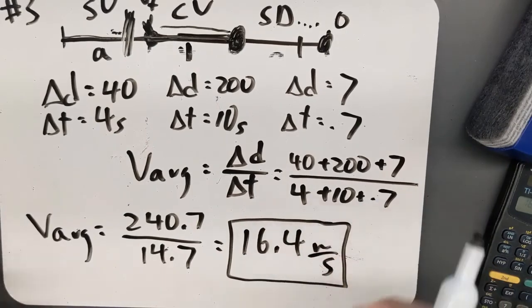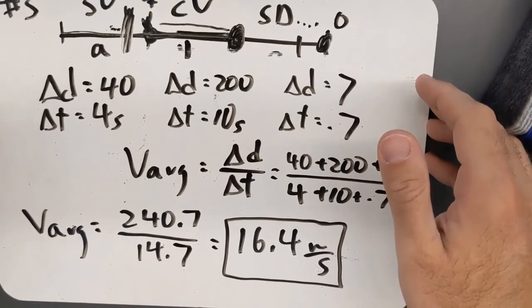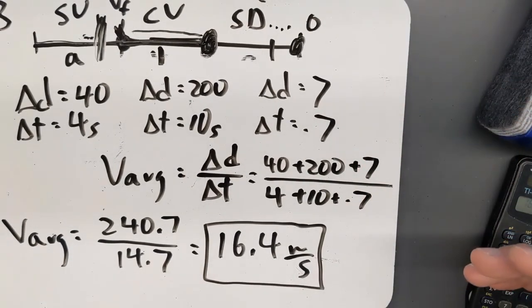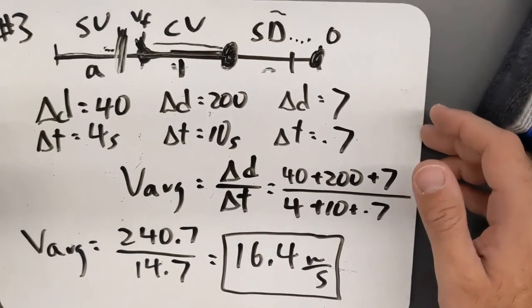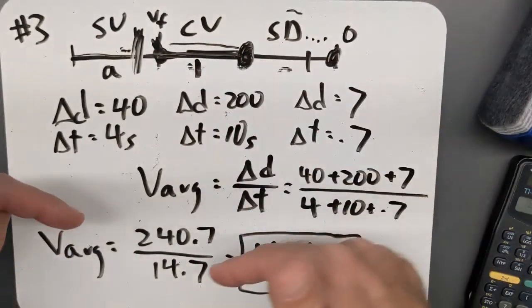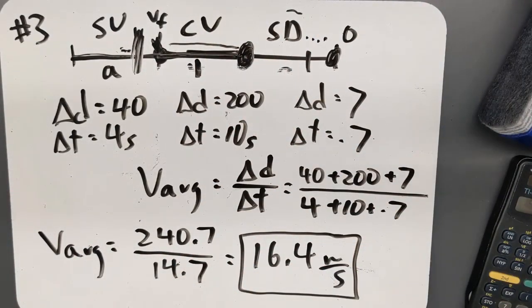All right. So that's a lot of work for just one answer, but we split it up into 3 separate parts that we had to connect with certain particular values. And I think that gives us a pretty good overview of constant acceleration problems. We saw how to deal with negative values. We saw how to deal with multiple parts, constant velocity, average velocity, doing weird things, and just an easy, simple constant acceleration problem.